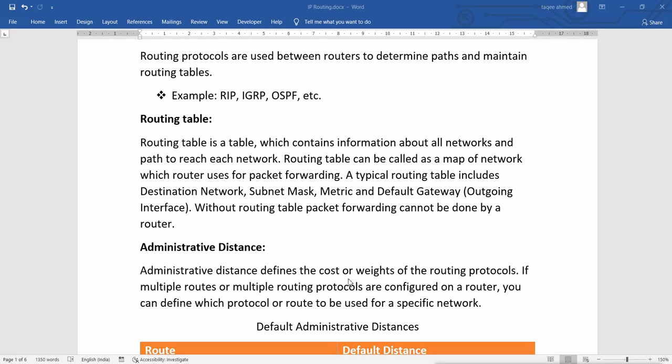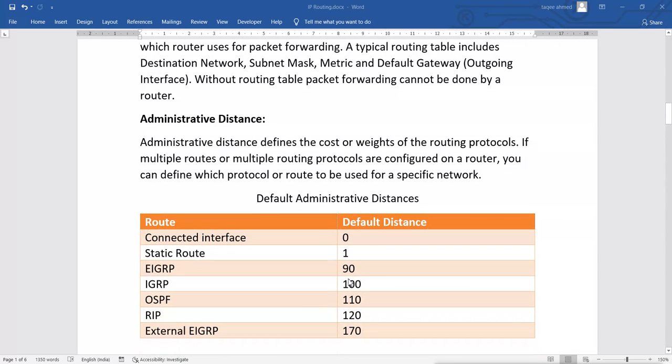Based on that, each has a unique value. It is called administrative distance, the AD value. So it has unique and predefined values, and these are those values.